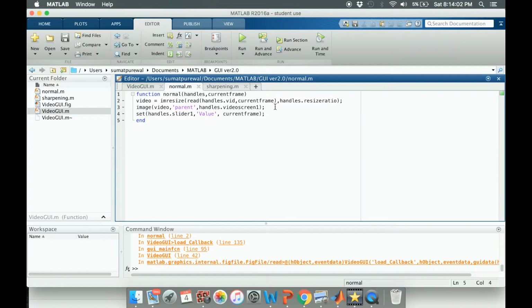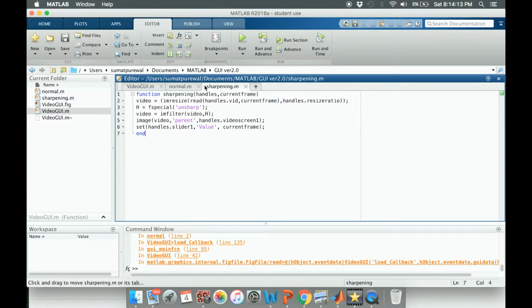Both of them will display the image of the video of the current frame and set the slider to the current frame as well. The only difference is that the sharpening function will actually create a kernel matrix and then convolve the video with that matrix in order to make the current frame of the video become sharpened and then display it.